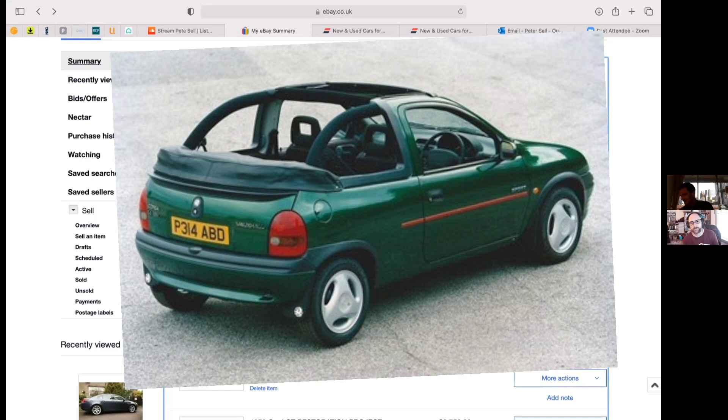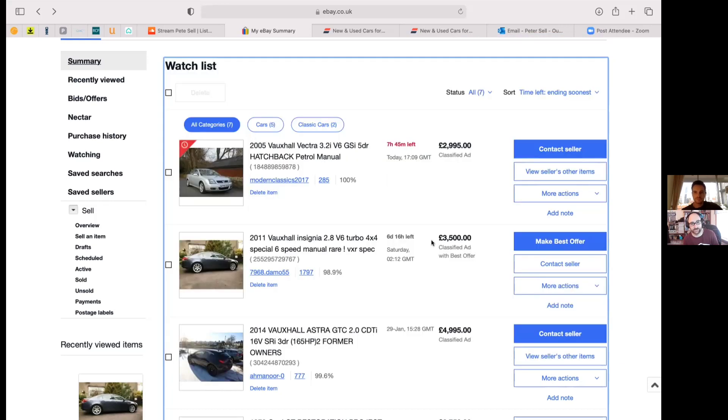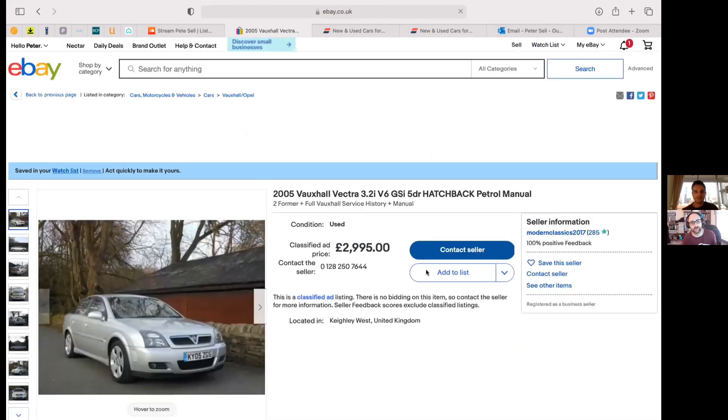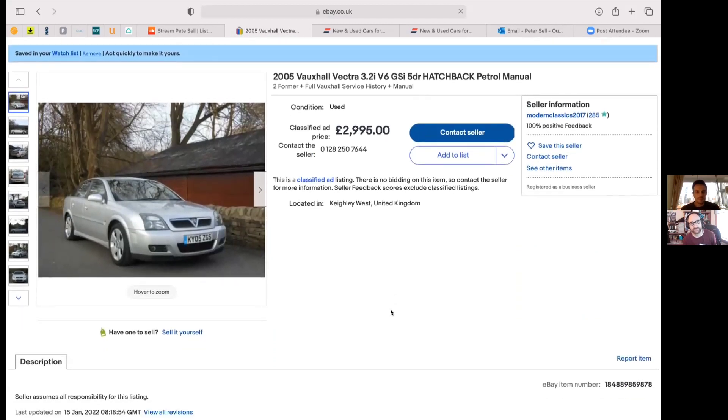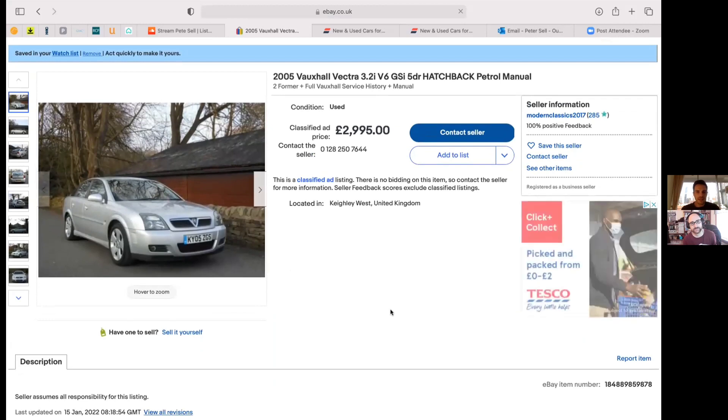That's sort of the thing — if you asked me to make that into a convertible, that's probably what I would have come up with. Just weld some bits in the back, you'll be fine. But anyway, what we've done is — because I went and did the video last week looking at cars up to two thousand pounds — you've been looking at cars between two thousand to five thousand pounds, potential used buys in the land of Vauxhall. So what have you got?